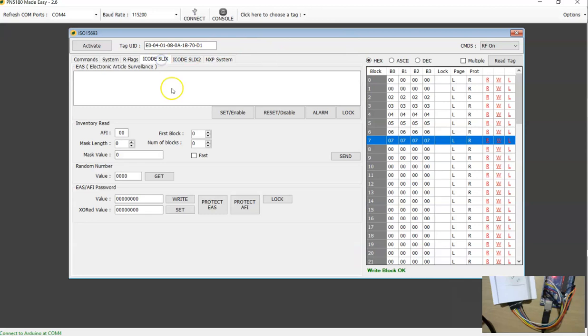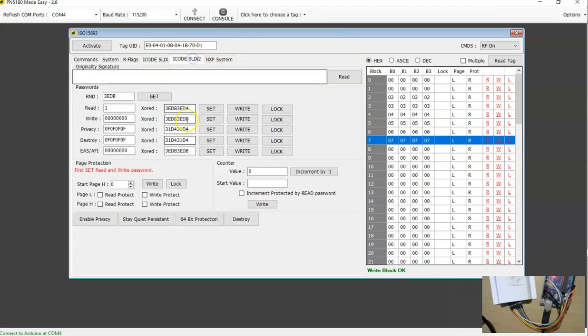Now last thing I'm going to do is just lock everything. Now before you do the changes, you must have both read and write. Set write password. Okay, there's an error. Oh sorry, this was set to 2. Yeah, one thing you remember here, whenever you get an error while setting the password, you have to reactivate the tag.